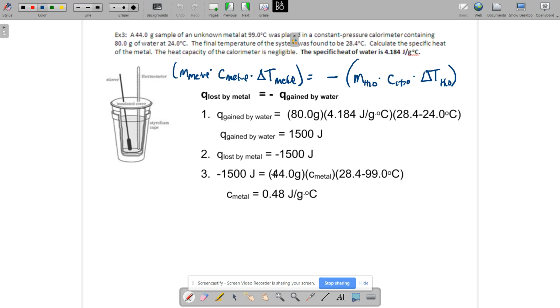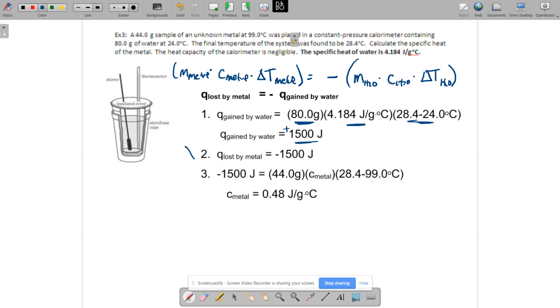So, how did you do? One thing I want to point out is that when I worked through this, I did it step by step. With calorimetry, you always look at what's going on with the surrounding liquid, and from that, you can figure out what's going on with the thing you're interested in, in this case the metal. So I looked at the mass of the water, specific heat of the water, and change in temp of the water. 1,500 joules of energy was gained by the water. Notice that that's a positive quantity. It was gained, it was absorbed.